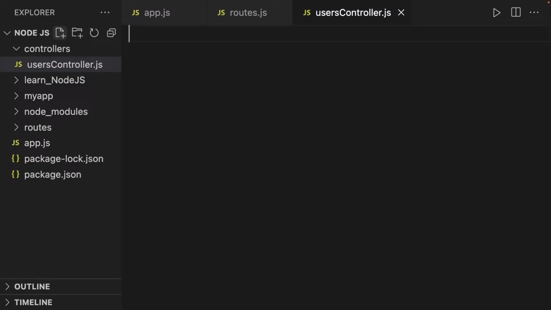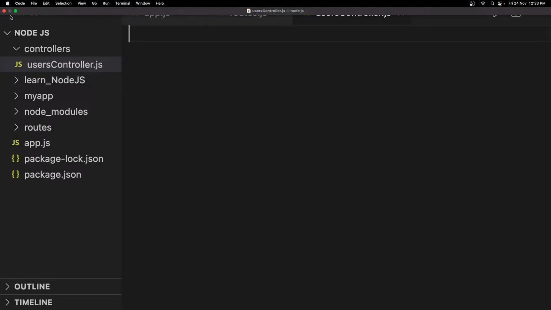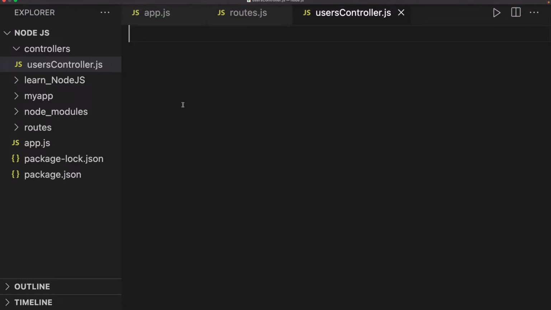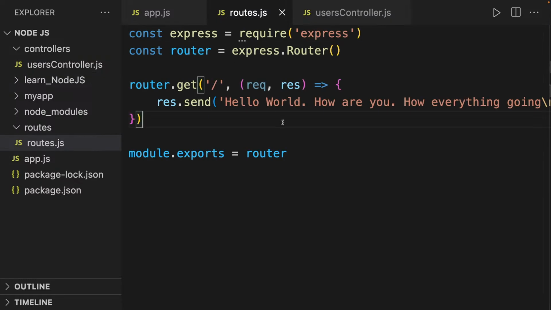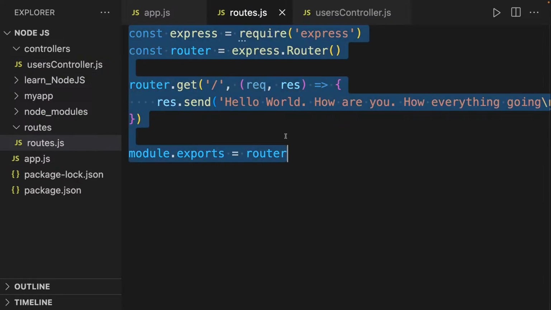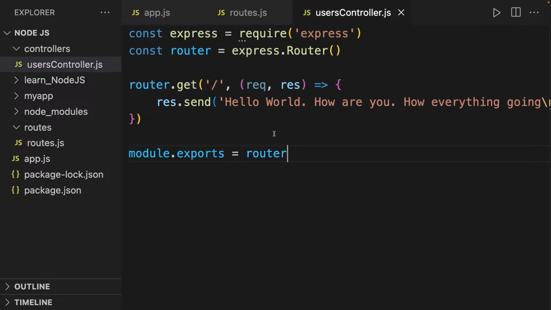Inside this we will write code about the controllers, right? So let's copy this code and write here.